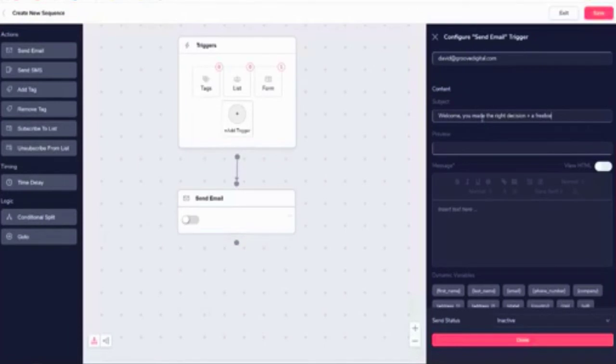I want to send them immediately a welcome email. If they signed up and confirmed that they want to hear from us again, that they want to receive emails from us, I want to send them a welcome email, and I also want to give them a freebie. So this is what we are doing now. Let's just write in some gibberish text.